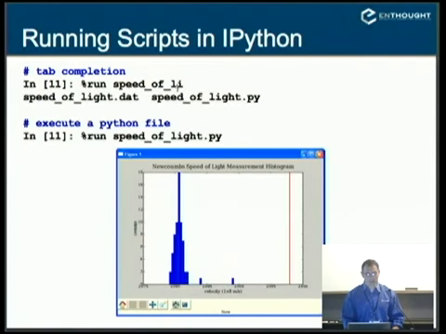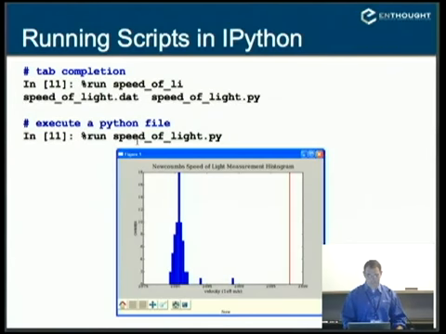You just have to get to the point where it's unique. If you hit tab, it's going to show you all the files that are available with that name, and until you're specific enough that there's no ambiguity, it won't actually complete it.